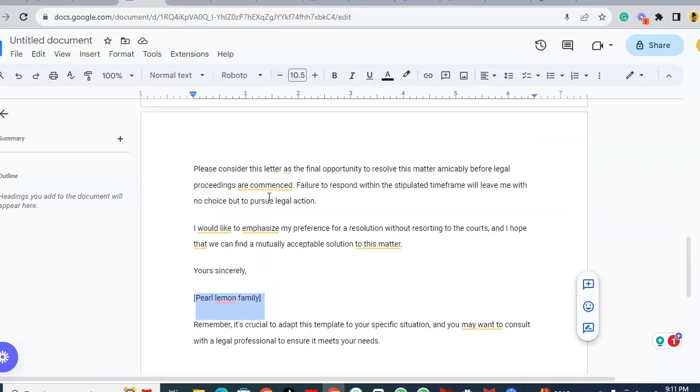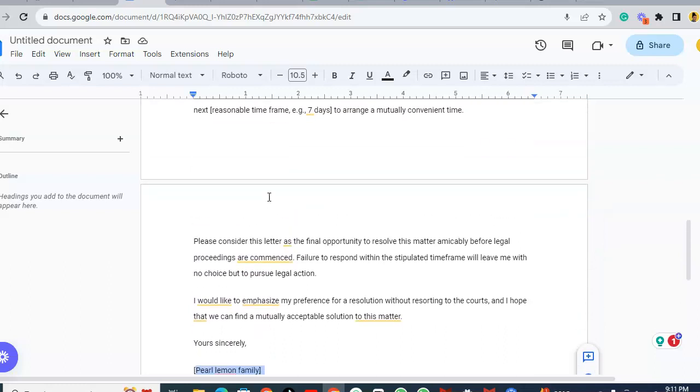Now, I know I said there are 10 steps, but there are 2 more steps that I do want to include. It's nothing that hectic. It's just that we want to also show the professionalism of it all, but also make sure that the letter is perfect. So step number 11, you want to attach the relevant documents. If there are any supporting documents, mention them in the letter and also attach the copies. And then step 12, proofread. Before sending the letter, carefully proofread it to ensure clarity, accuracy, as well as professionalism.